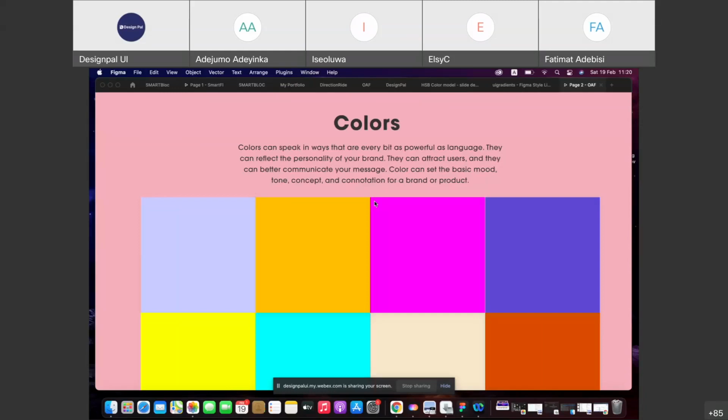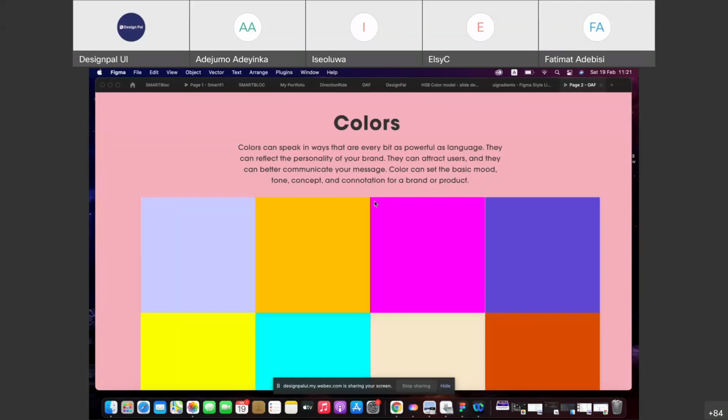Colors set the path for you as a UI designer. They can reflect the personality of your brand, they can attract users, and they can better communicate your message. Colors can set the basic mood, tone, concept, and connotation for a brand or product. That is how powerful color is. Colors attract users. We will all agree that UI attracts, and what are you using to attract them if not the right colors?